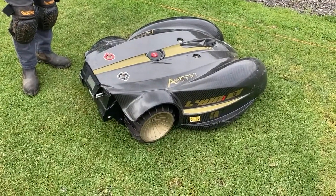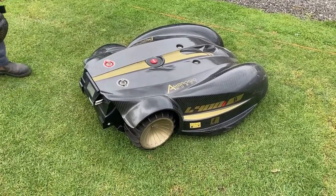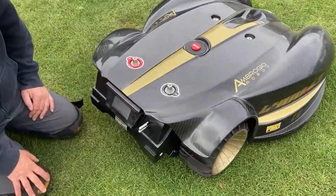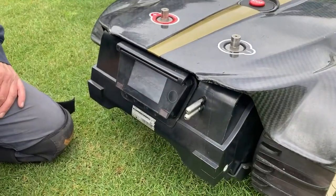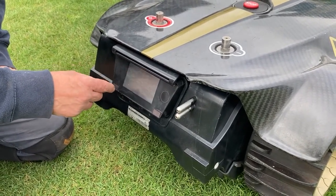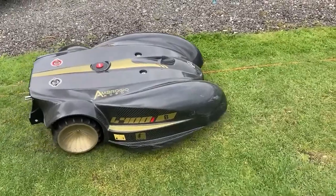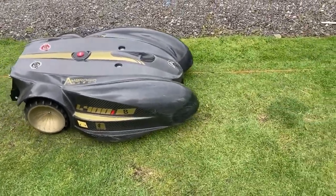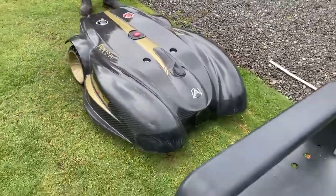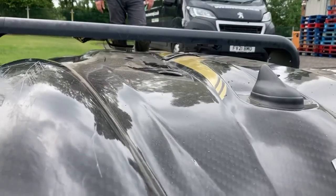We're going to now just test the robot docks, check the docks — onto the two contact points nice and evenly. So if we go to the robot and turn it on, press the home button, press the home button again. We'll now watch the robot travel into the base station. Note that it travels on the outside on the back of the machine, the left of the wheel — you'll see the dock. What we hope to see is that it hits the two contact points, which it does gently, as it has done.